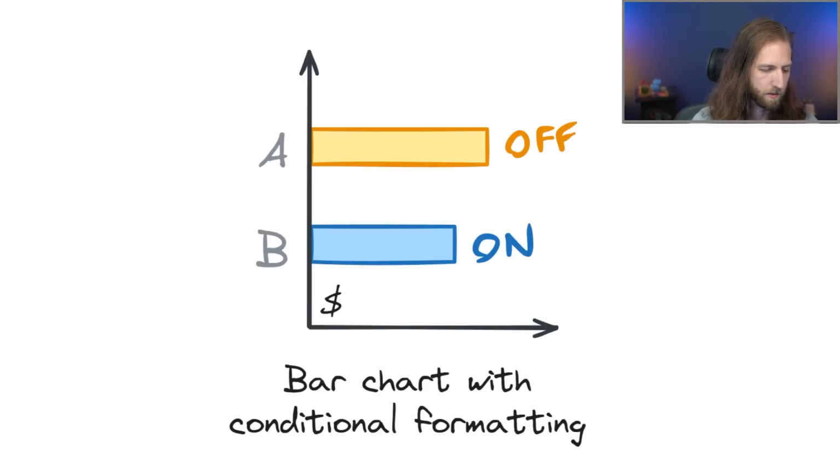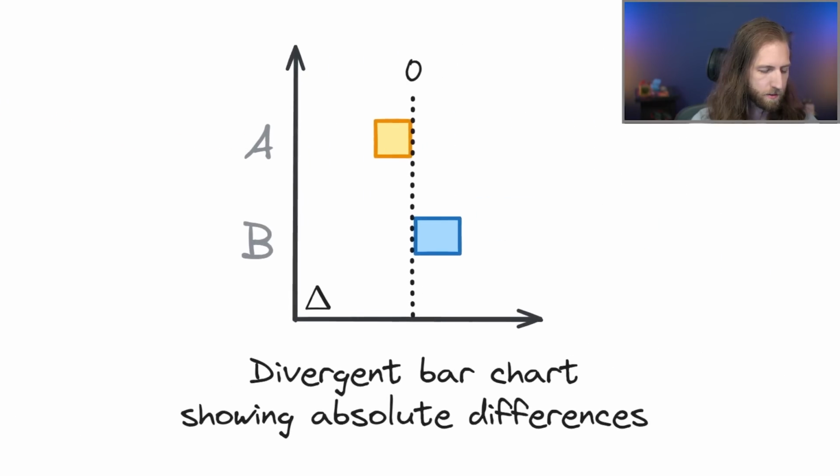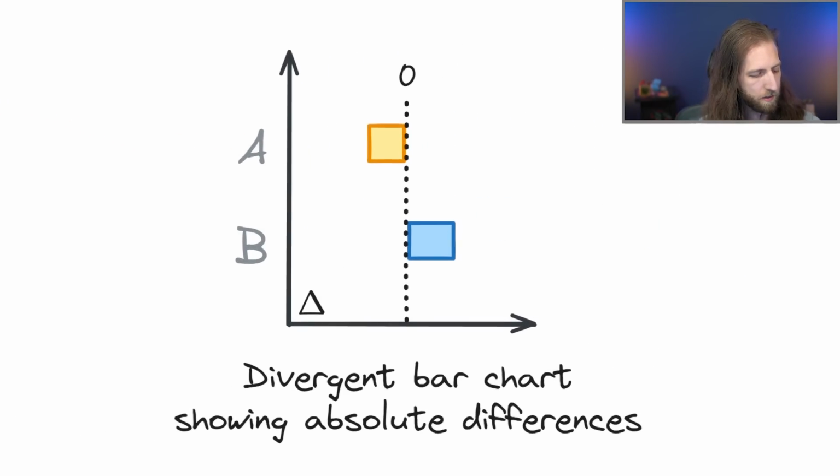Of course, we're missing the context of exactly by how much it's achieving the target, and if this absolute difference is important, then we could instead use a divergent bar chart that shows the absolute differences. As we talked about already, this is very useful when we're interested in the total impact that a specific difference is having. So if we want to know, is A off target, then how much is this difference really impacting our total sales performance, for instance, then this could be a really useful chart.